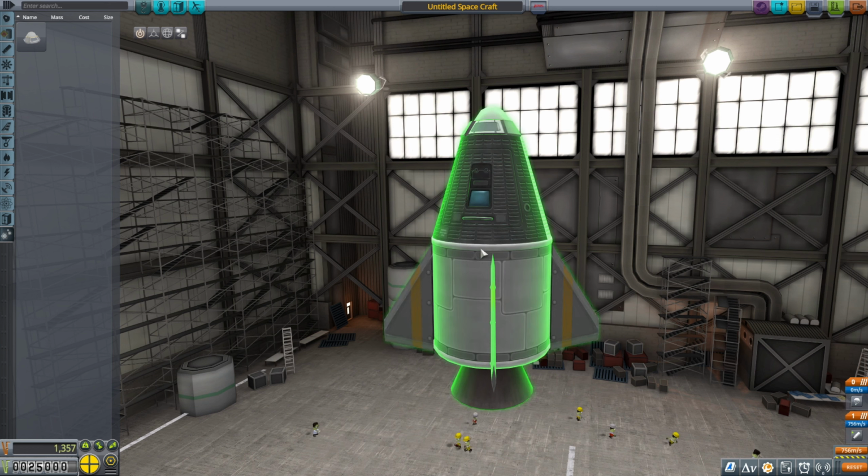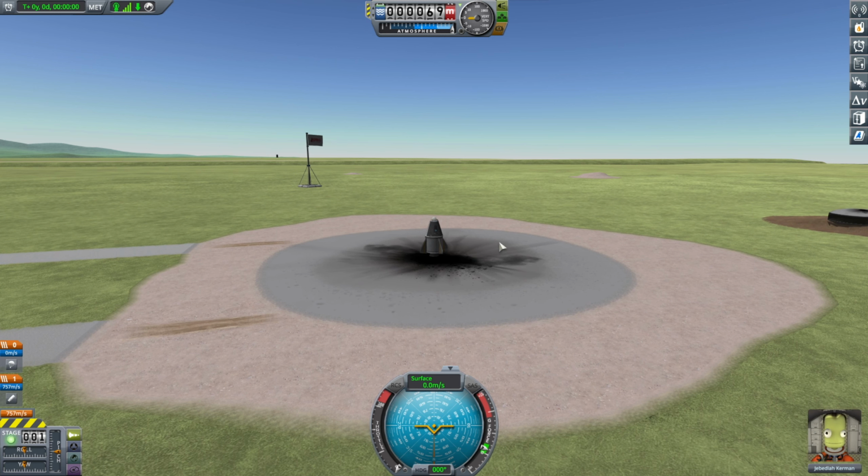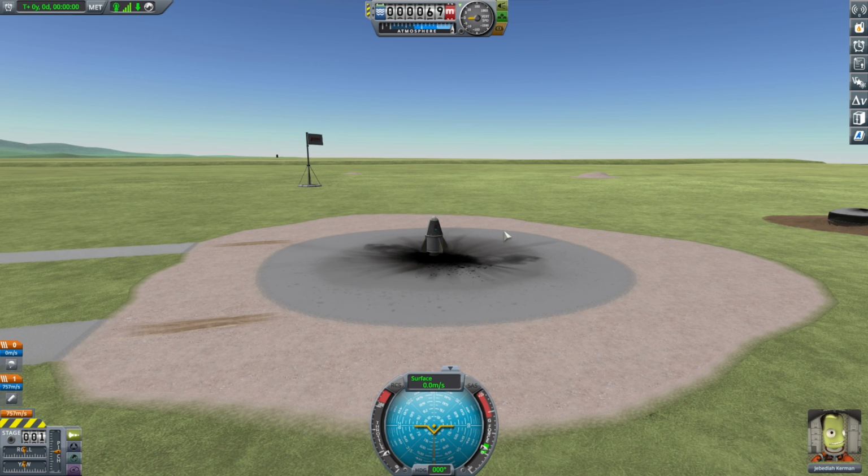There we go. Parachute. Okay. That's it. That's what we've made, a rocket. We're going to shoot it into space. Now, I say shoot it into space, but this tiny single-stage rocket will almost certainly not make it into space. We're going to throttle up. We're going to turn things on, and we're going to hit the button.